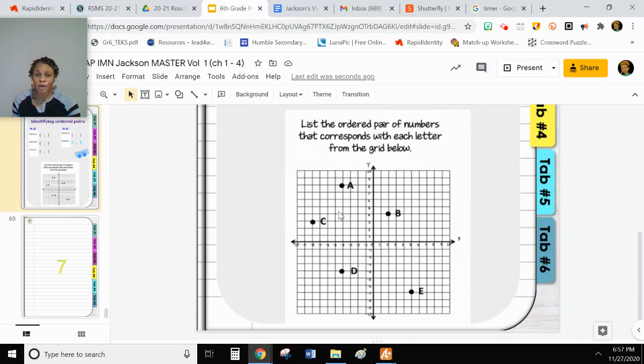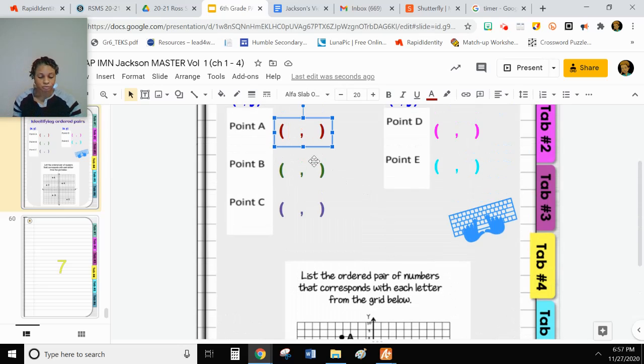Well, just like before, you're always going to start at 0, and then you're going to go left or right, determine where your point is. So we're going to start at 0, and we're going to start with A. So A is on the right, and I'm going to keep going until I find the line in which that dot is on. So that looks like -4, I believe. And then I'm going to go up until I hit the Y, which is +8. So I'm going to come here in the box, and I'm going to type the coordinates, which is, I said, -4 and a +8.